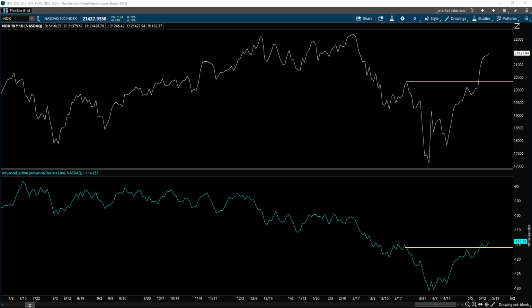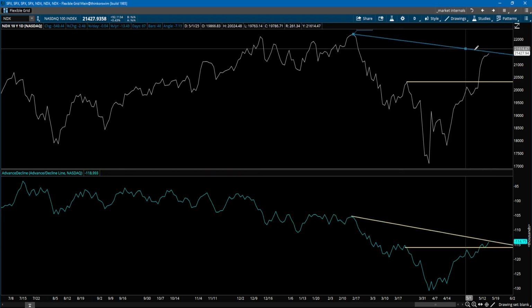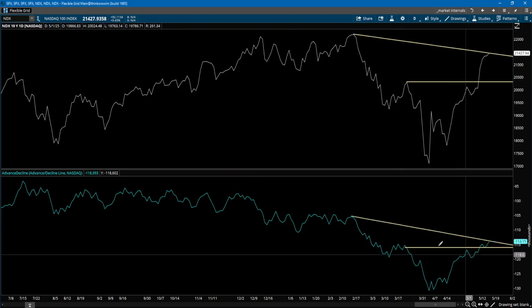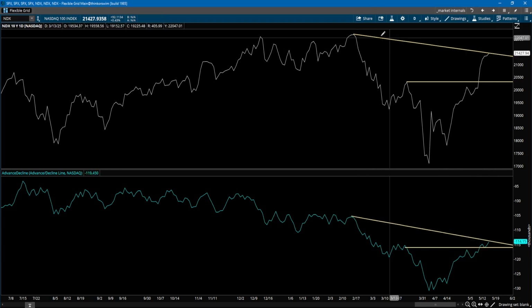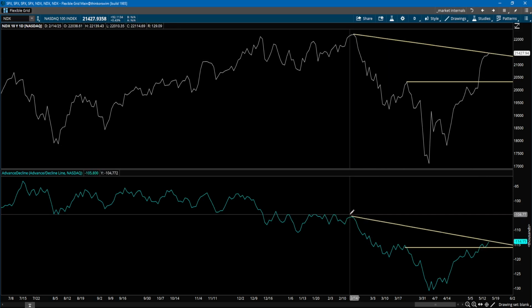Now here in the NASDAQ cumulative AD line, we are not seeing the positive divergence that we are looking at from the S&P 500 and the New York Stock Exchange cumulative AD line. Here we see that it is still showing no divergence on a closing basis from this high to this high here. If the AD line comes up and takes out this high, then we'd be talking about a potentially different picture here. But again, the negative divergence in the NASDAQ market has persisted for quite a while, and the resolution won't occur until we see a major top in the market.